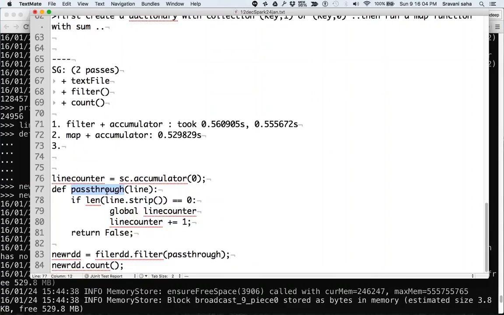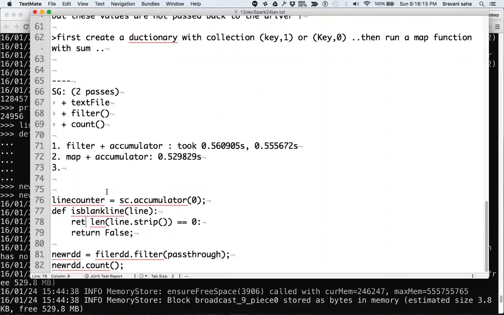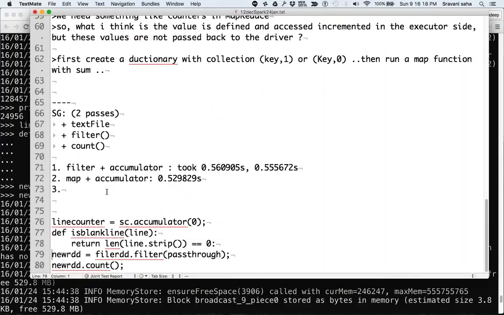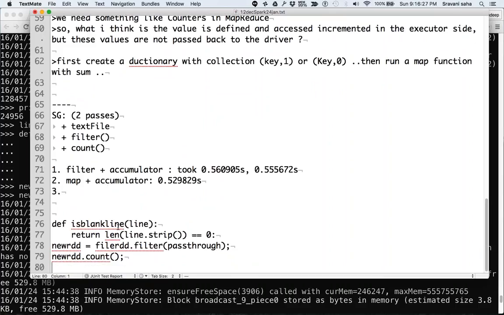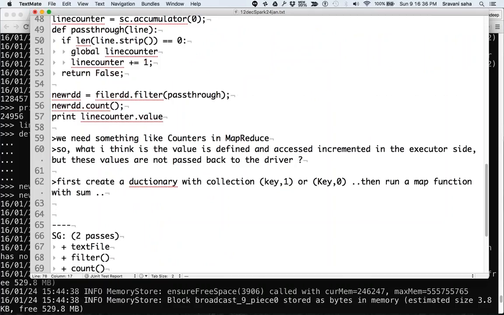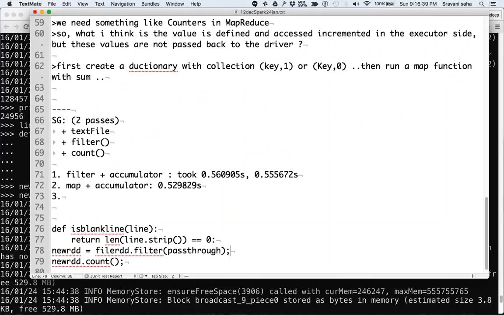We were saying is blank line, and we were saying return this. Then we don't need this, and then we were saying is blank line and then length of this, and we say file RDD dot filter, and then we pass through is blank line.